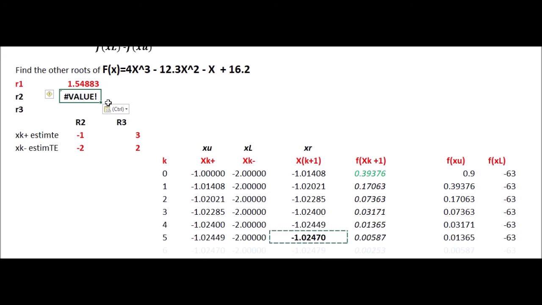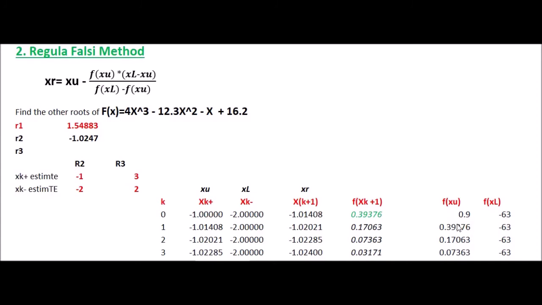Then, I have my R2. So, this is negative 1.02470. So, pag nag-solve kayo sa papel, you can have at least 4 decimal na lang para hindi siya masyadong marami. Alright? So, pause the video and check if itong root na na-solve natin is really one of the roots. Alright, so I hope you paused the video and na-verify ang ating result.